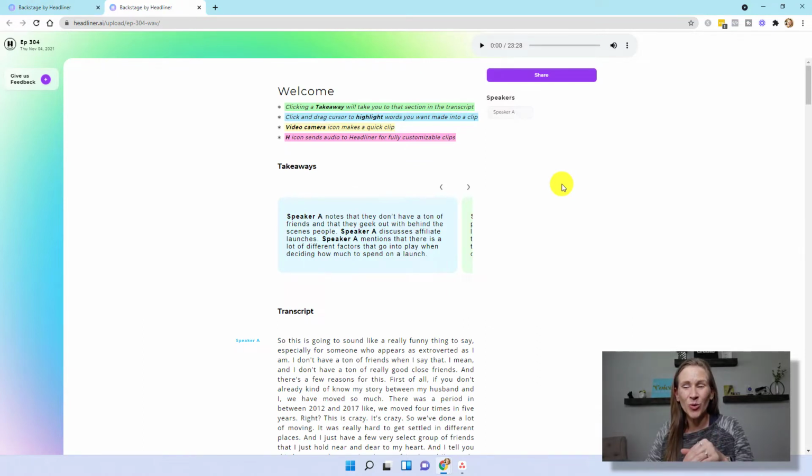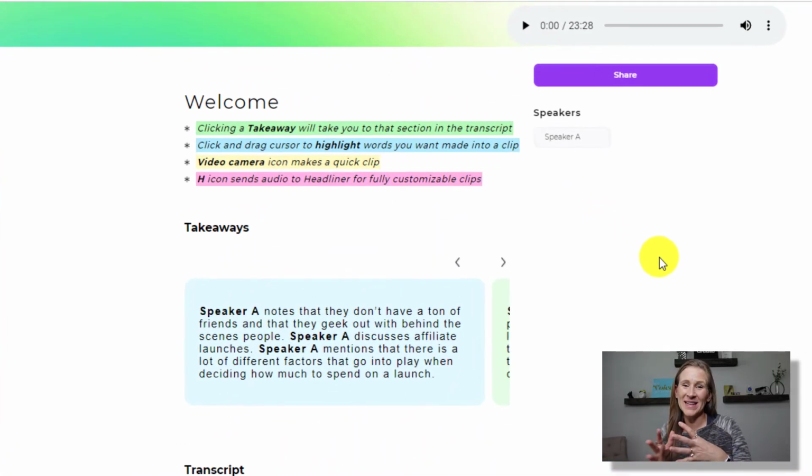And what's really cool about this transcription is there are different formats to how the transcription is spit out, and that's what I thought we should really highlight because I think it's super cool for you to be able to grab snippets of your audio, and you can even change things up if you want them to appear in a certain way. So this particular episode is just myself. There's not an interview, there's nobody else, because you would see multiple speakers pop up over here on the side. Maybe it would say speaker A, speaker B, speaker C, if it could tell the different tones and inflections of different people's voices, but it's just me.